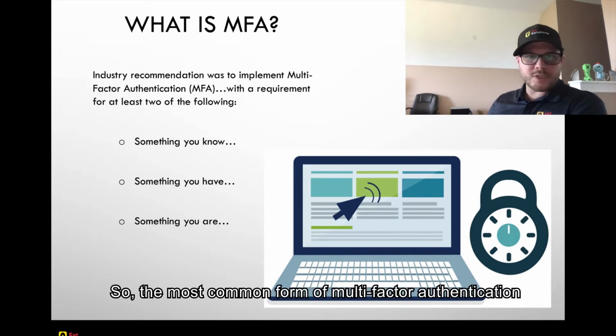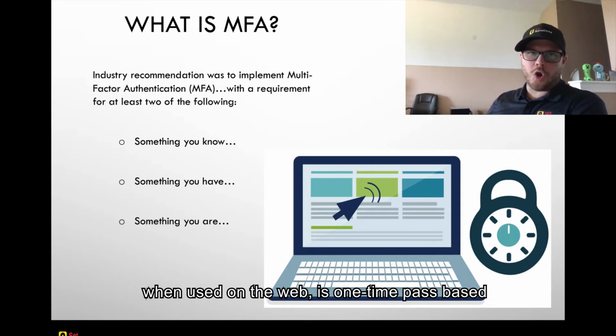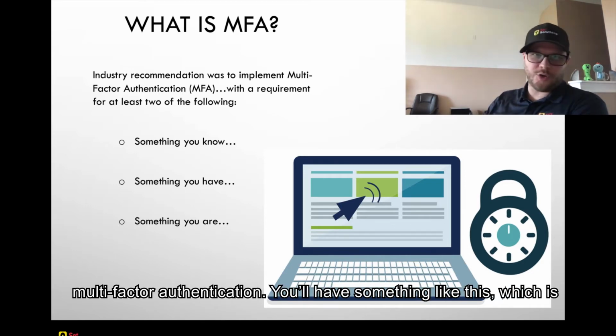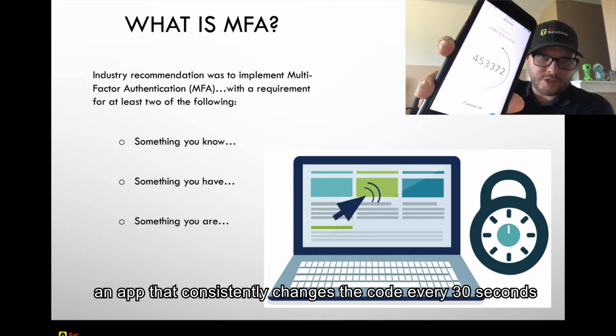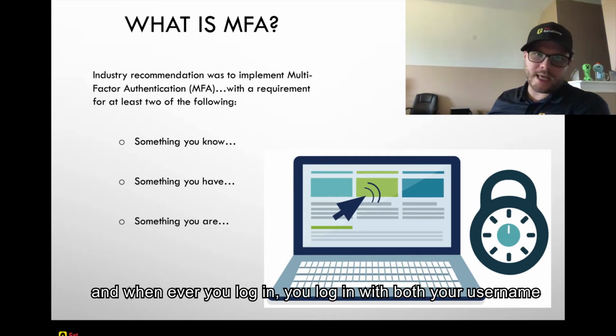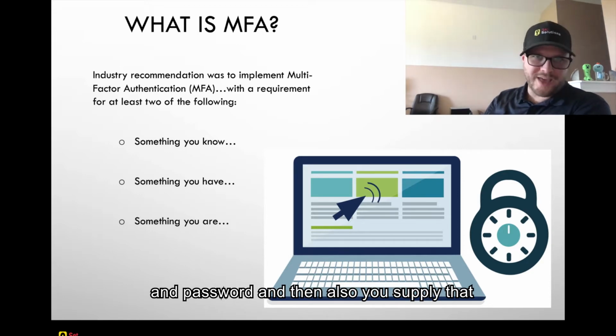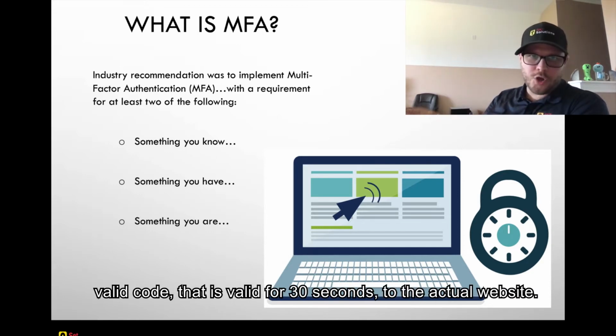So the most common form of multi-factor authentication when used on the web is one-time pass-based multi-factor authentication. You'll have something like this, which is an app that constantly changes a code every 30 seconds. And whenever you log in with both your username and password, you also supply that valid code, which is valid for 30 seconds, to the actual website.